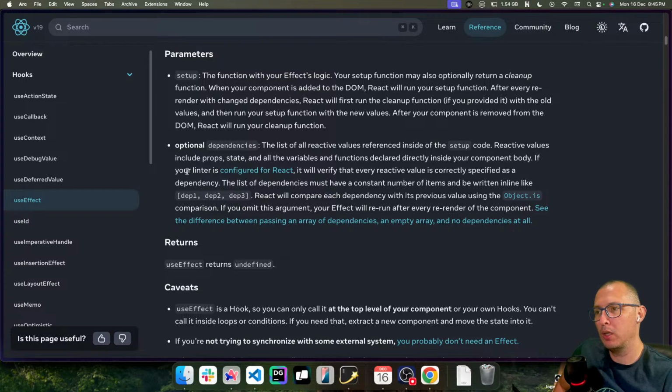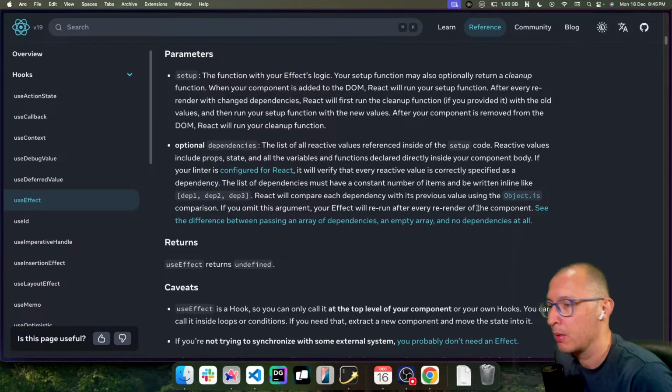If your linter is configured for React, it will verify that every reactive value is correctly specified as a dependency. The list of dependencies must have a constant number of items and be written inline. React will compare each dependency with its previous value. If you omit this argument, your effect will rerun after every re-render of the component. Oh, okay. I think I understand.